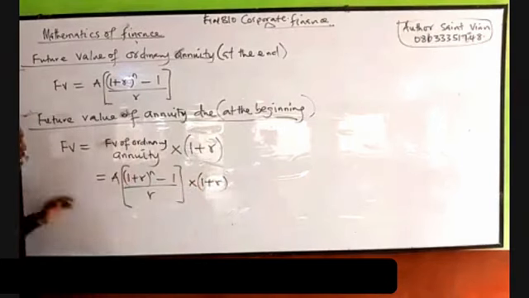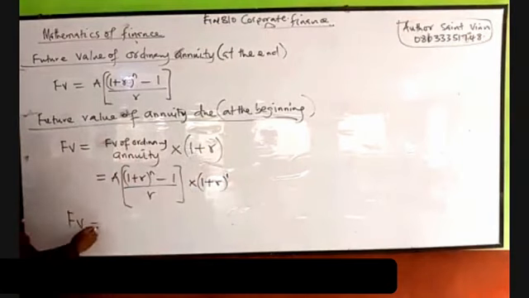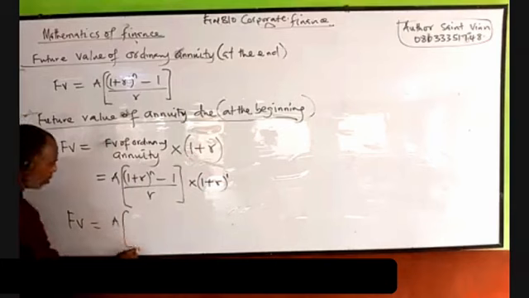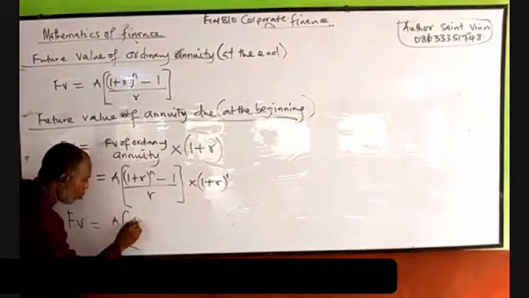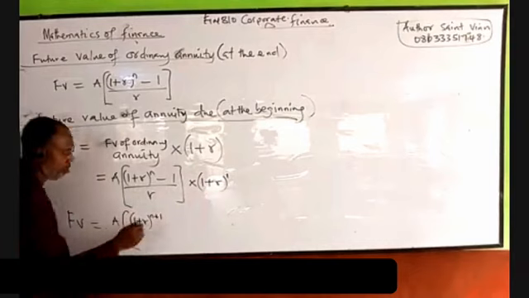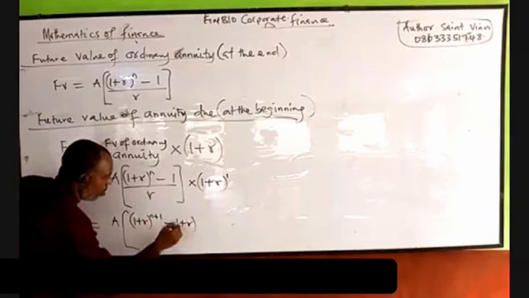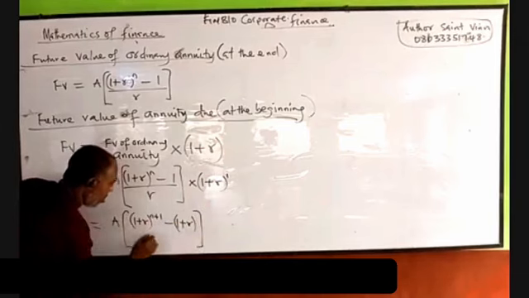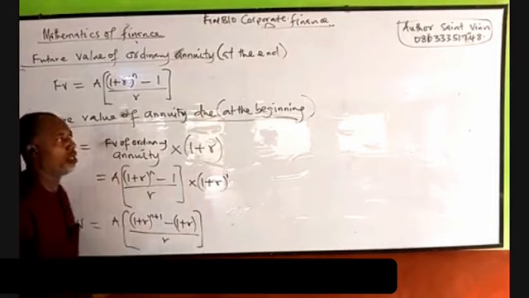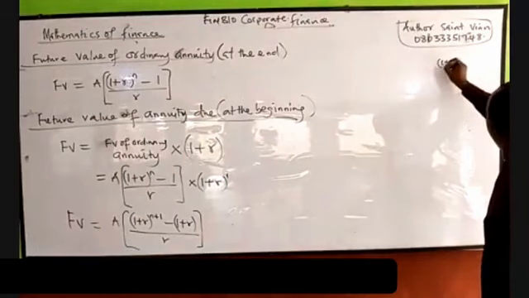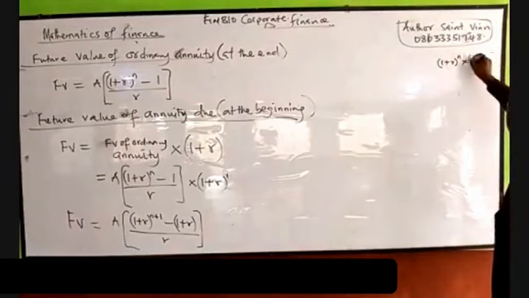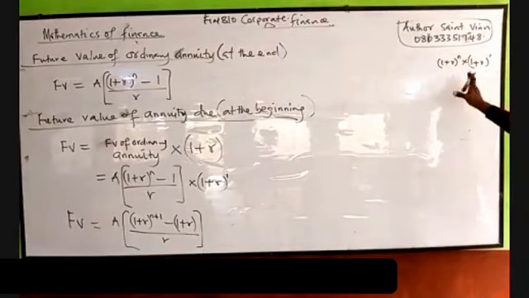Is that okay? And if you take your time, this is raised to power what? Final answer will be a... watch. This one times this will give us (1 + r)^(n+1) − (1 + r) all over r. In case you don't understand that small thing, what we see here is (1 + r)^n times (1 + r) raised to power what? This is what we call laws of indices.